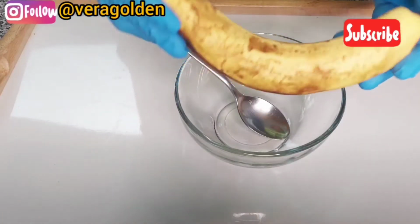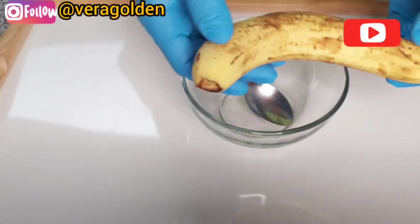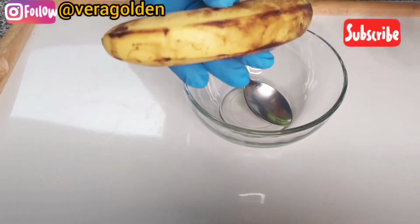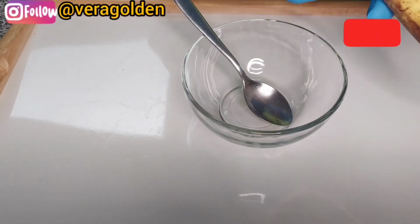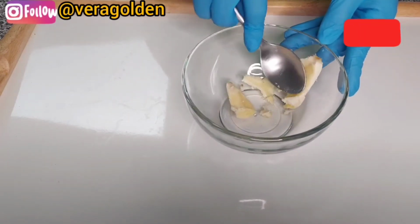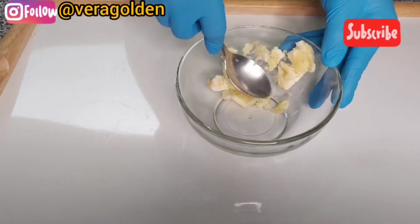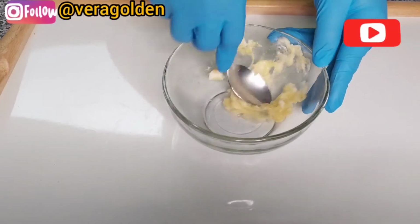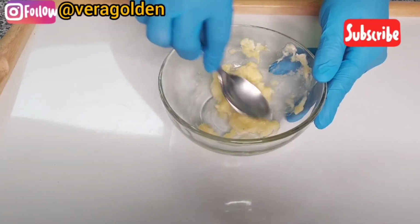So the main ingredient that we'll use today for this mask is a ripe banana. Banana is so good on the skin that you can mash up a medium-sized ripe banana into a smooth paste and gently apply it to your face and neck, and you'll be fine. But today we're going to add some other ingredients, and please note that you can use more or less ingredients than I'm using depending on the quantity that you want to make. I try not to make so much and store in the fridge. I just make enough for a day or two, and then whenever I need, I make a fresh one. So feel free to use more or less.